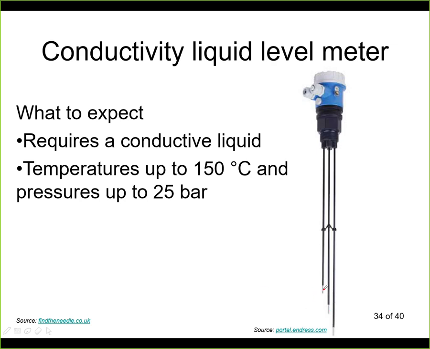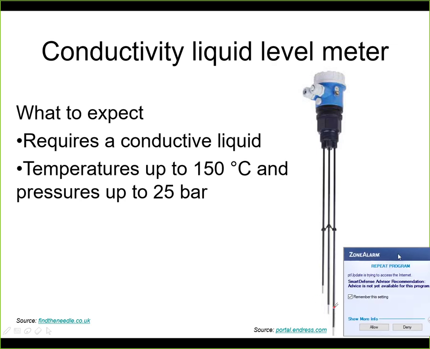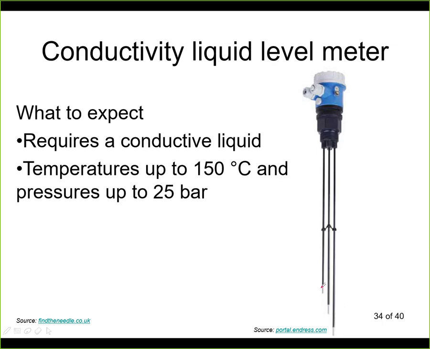So here we see the 3 electrodes. So this will be able to give us 2 liquid levels. So this will be the reference electrode, and then here and here we'll have the 2 electrodes that are able to measure the liquid level. So if my liquid level is above this, then it will connect those 2 electrodes together. If it's above that, it will connect all the electrodes together, and I can get a reading from there.